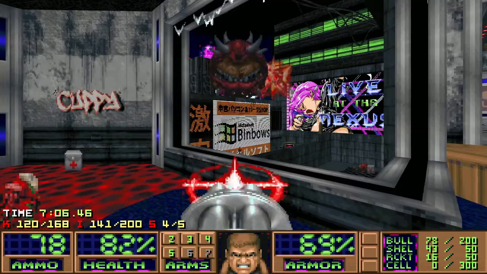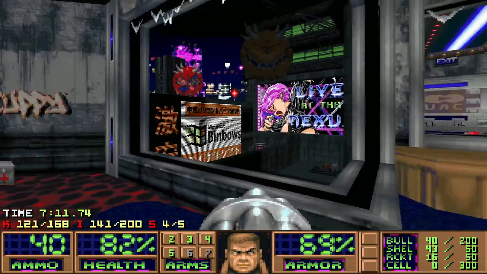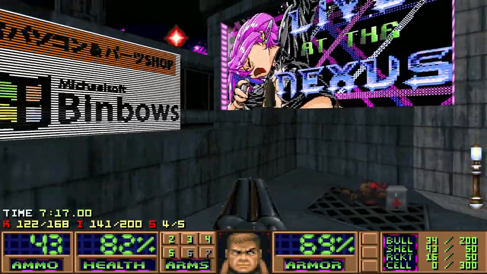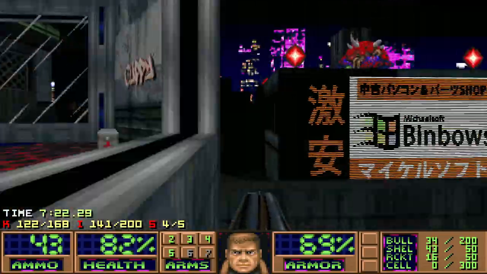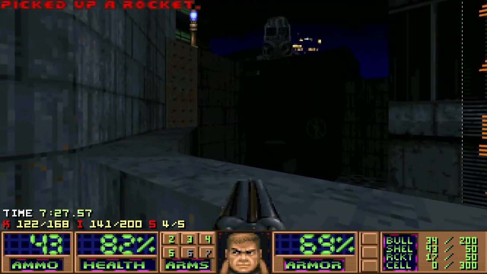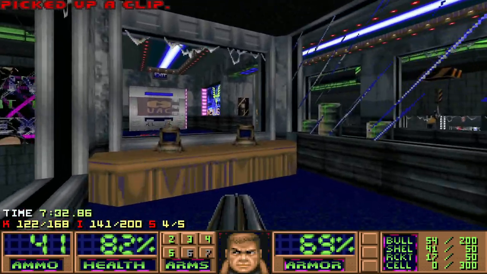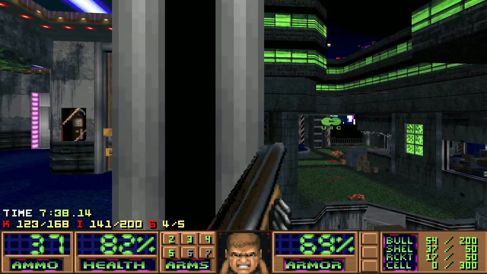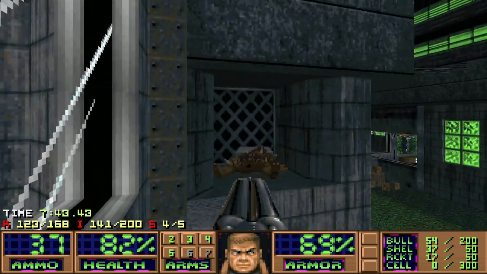Love the colors. Look at the cacos, the shade on that. It looks so good. Oh, I love it so much. And then we got some ads, anime ads. I like to get that rocket. And we don't need to go and sacrifice our health for that. Alright, so we got another secret right here, and some health we can grab. So you gotta love Doom's physics.